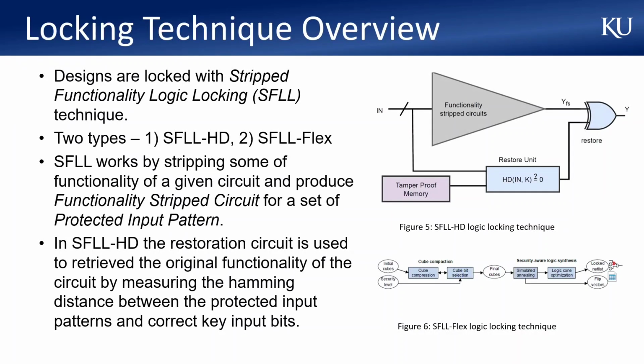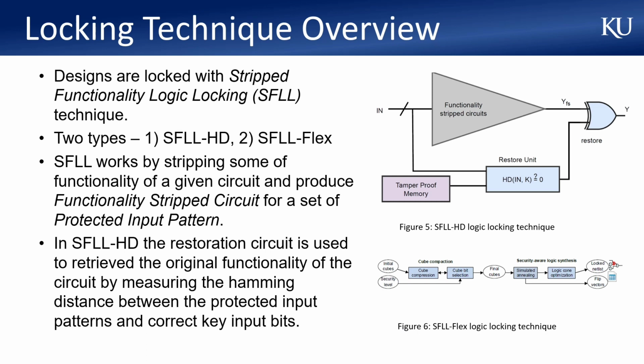Now let's take a look at the locking technique that we are dealing with. All the given designs in the combinational logic locking track are locked with the stripped functionality logic locking technique, in short SFLL. SFLL is primarily proposed as two types, and those are SFLL-HD and SFLL-Flex. The basic idea behind SFLL is to strip some functionality of the original circuit for a set of protected input patterns. By doing that, it produces a functionality stripped circuit which conceals the original output for the given input patterns.